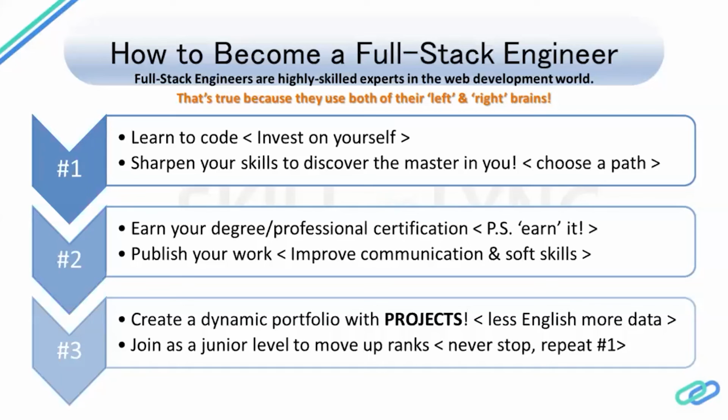Even in full stack development, where there is a plethora of languages to learn and technologies to understand, choose a path. Choose one each and master them. One question that kids keep asking me is, okay, if I choose a path and tomorrow I go through an interview and they say, do you know this technology? Oh, you don't know that. If you learn one each out of those brackets that I have made, trust me, you'll be flexible enough to jump into another one. You'll quickly learn another one. However, if from the beginning you start learning bits and pieces of everything, you'll end up knowing nothing, to be frank. So that's my first step, what I recommend.